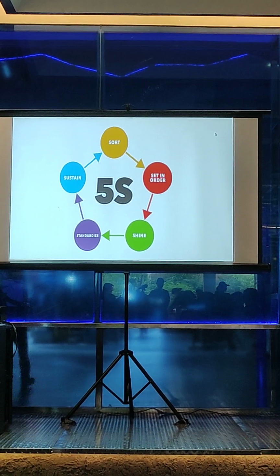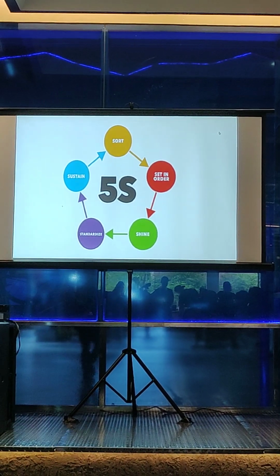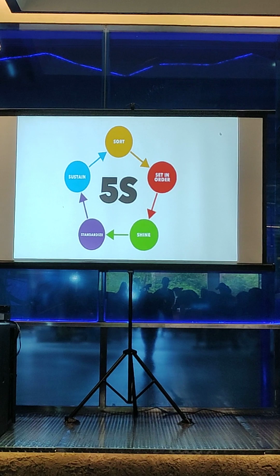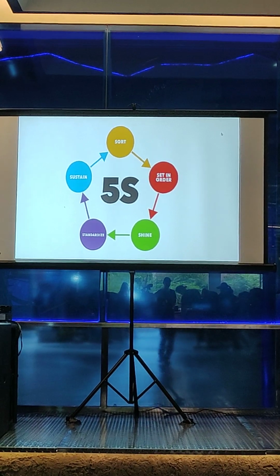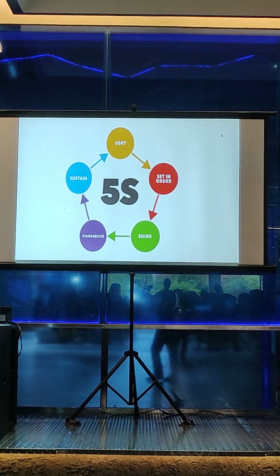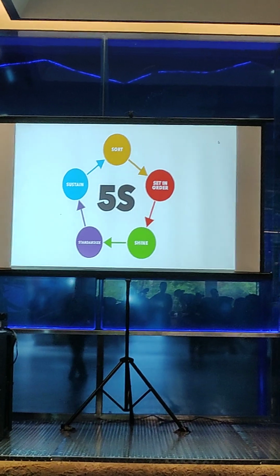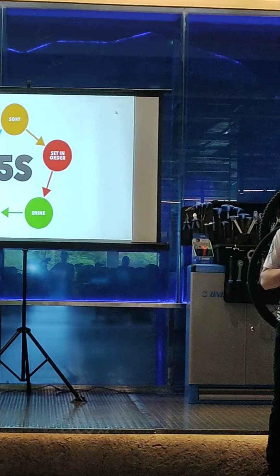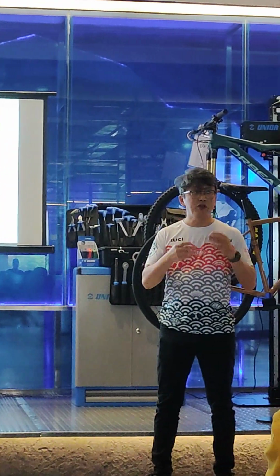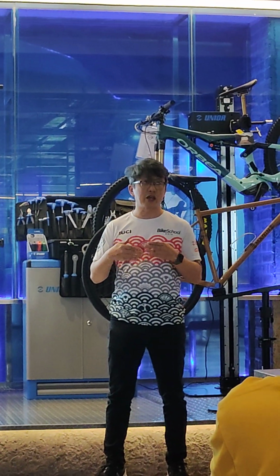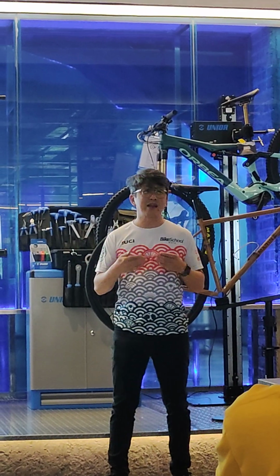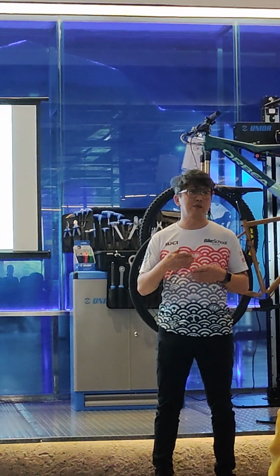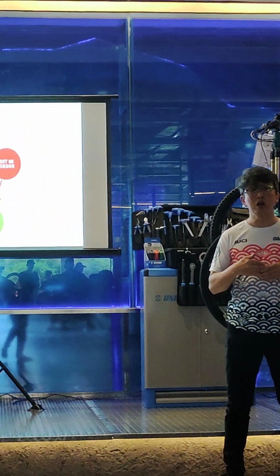So that is our 5S method. We start off with sort, where we remove everything that is not needed. We set in place, where everything has its place on the bench. We shine, where we check and inspect everything for damage. We standardize by making sure that everybody knows exactly what schedule to follow, and then we sustain by making it a culture and a discipline for every mechanic that comes through our door.